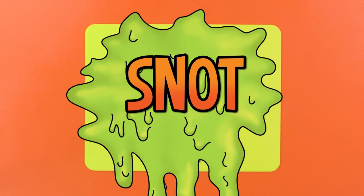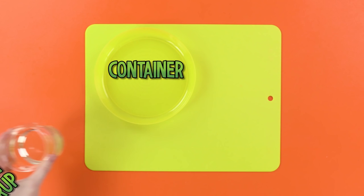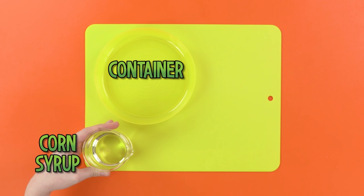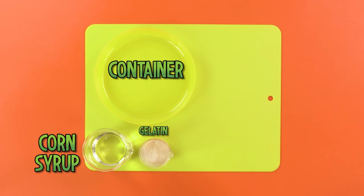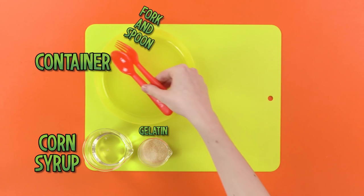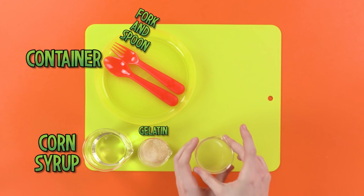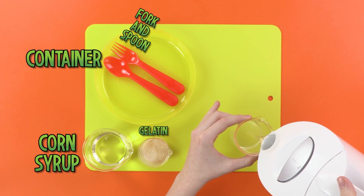This week's gross creation is going to be... snot! Let's do it! To make your snot, you're going to need some kind of container to mix things in. A quarter cup of corn syrup, some gelatin, a fork and spoon. Why can't I remember that one? And finally, a nice cup of warm water.